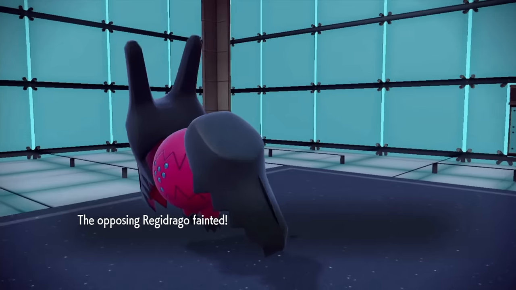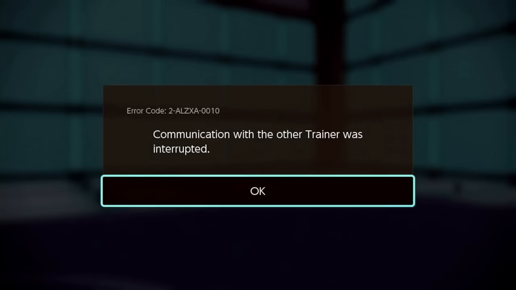Woo! They could have been Choice. They could have been like Scarf. That's possible. Why are you quitting now? You know... Why are you quitting now? You know! You knew from the start! You knew clicking Draco Meteor wasn't gonna work.